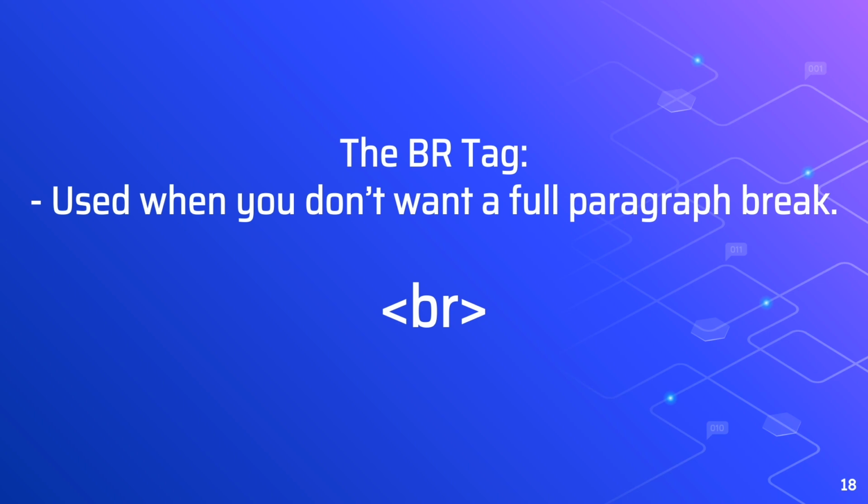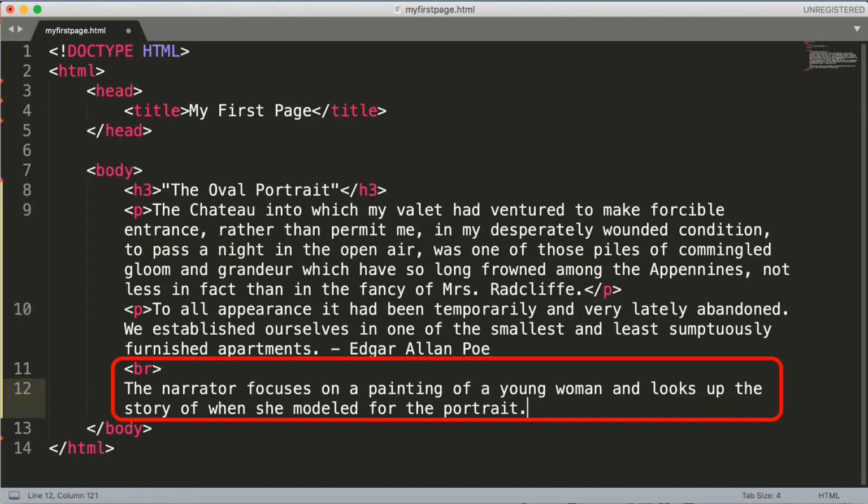In Sublime Text, at the bottom of the paragraph, we'll add a br tag and some text after the br tag. Notice that we've deleted the end p tag for the second paragraph. If you leave it in, you'll get a double line break from the two p tags, as well as a single line break from the br tag. Now save your changes and switch to your browser.